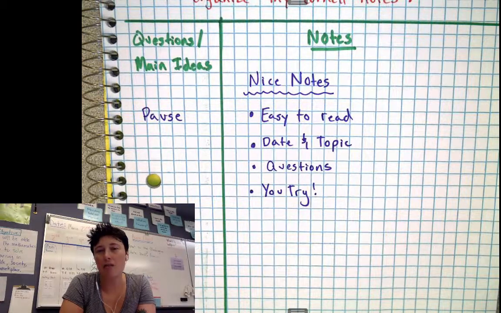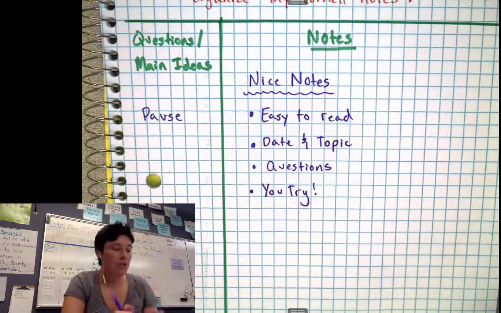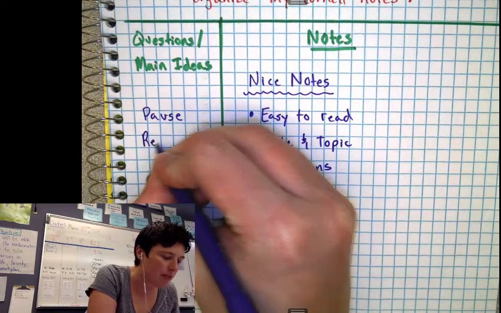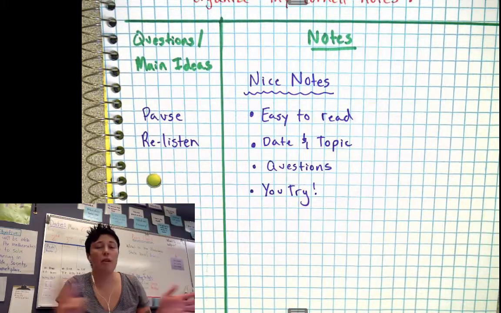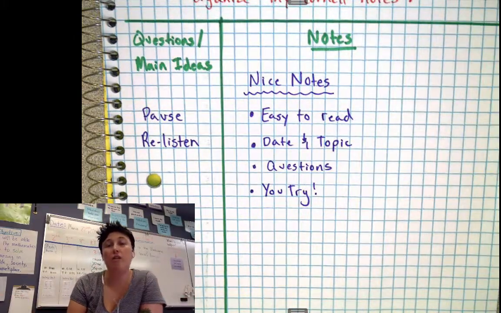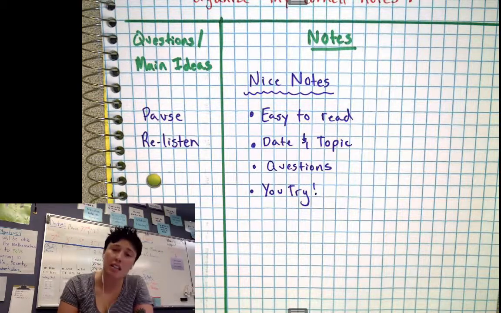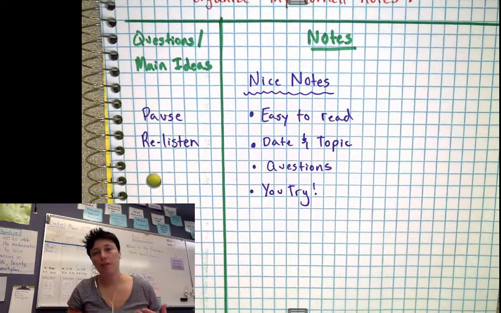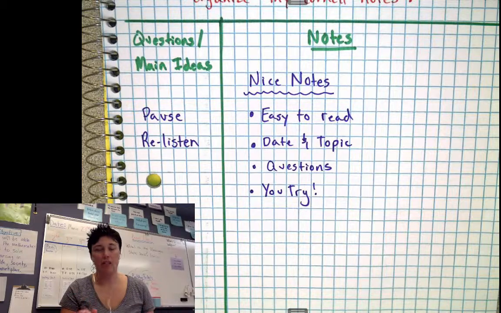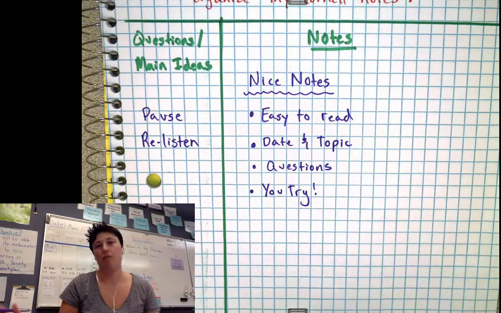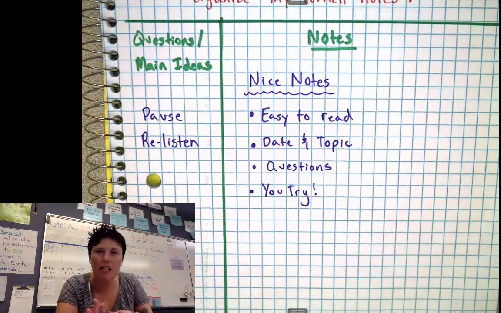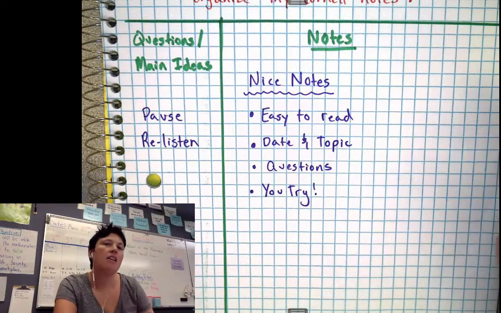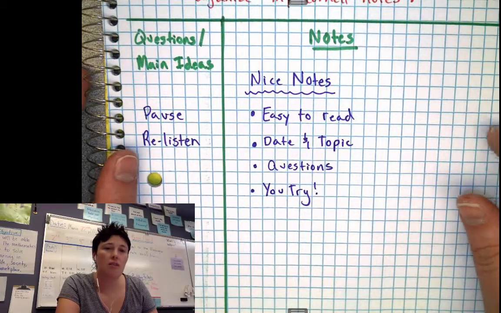I also have a lot of students who like to listen twice. So they re-listen. Some of them like to listen one time all the way through and they just sit back and they watch the video and they don't write anything. And then the second time they go through, they write all of their notes. Or I have some students that are kind of vice versa. They go through and take all their notes first and then they go back and just sit and kind of listen. And it's their chance when they're re-listening to go through their notes and be like, did I miss anything? Do I need to go fix something? So that's a strategy also.